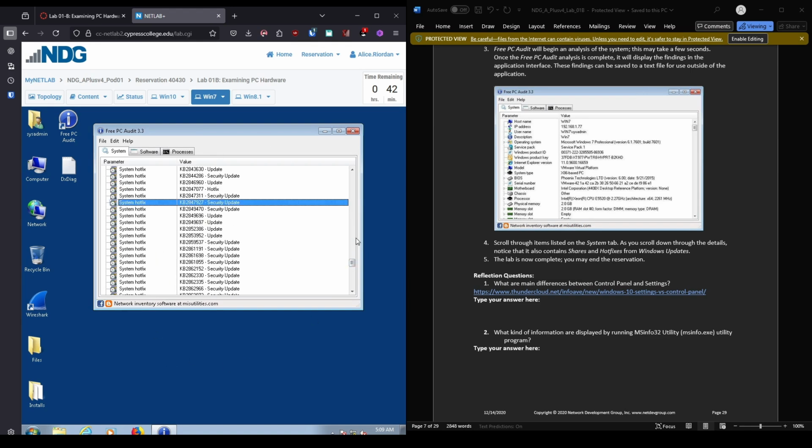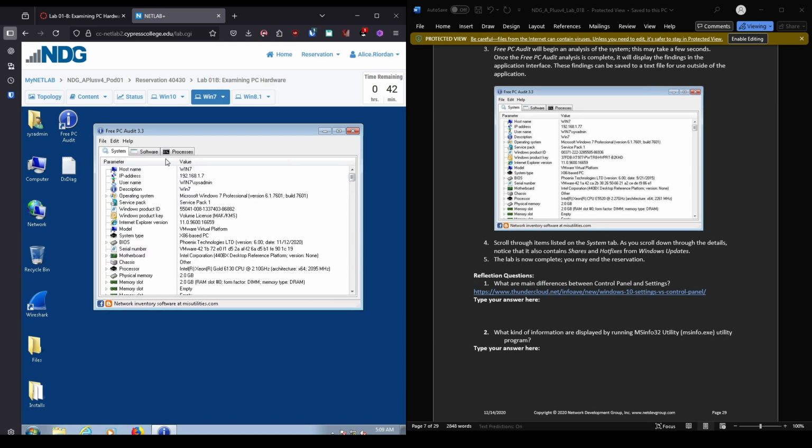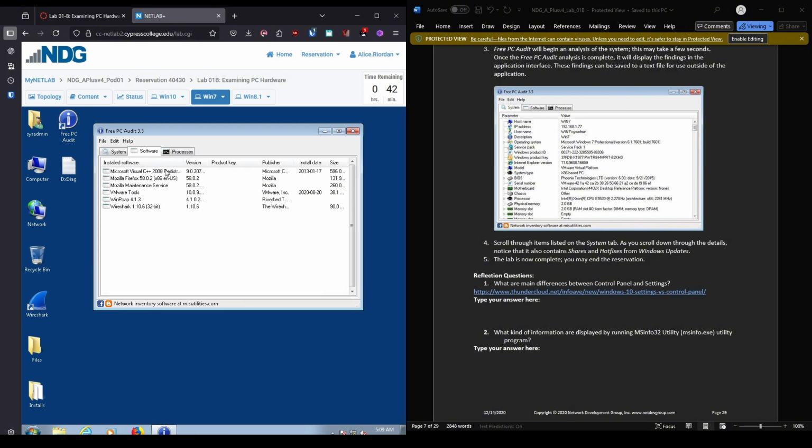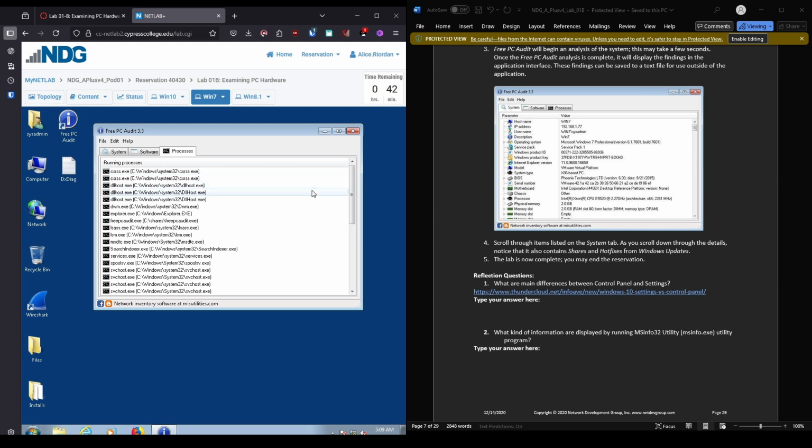This refers to Windows updates. Now we can look at software. There's not a lot here. And command processes. If you know what Task Manager is and sorting by processes, this is kind of a similar thing that you might see.